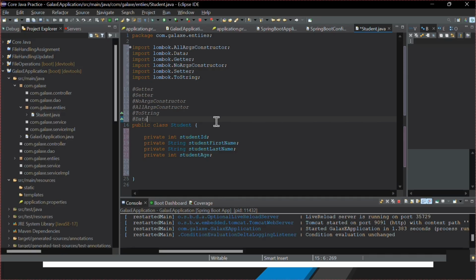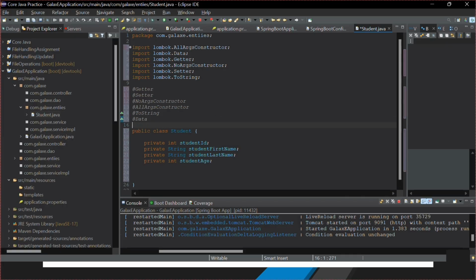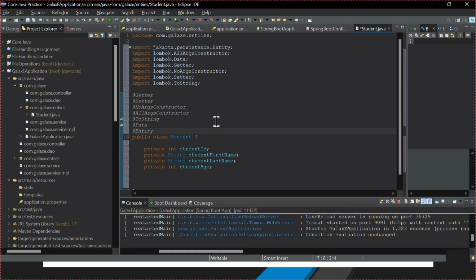Now, for the Spring framework to know that this is a particular class or an entity that is connected to the database, we have something called @Entity. @Entity will mark the Java class as an entity, which is typically represented as a table inside a relational database.